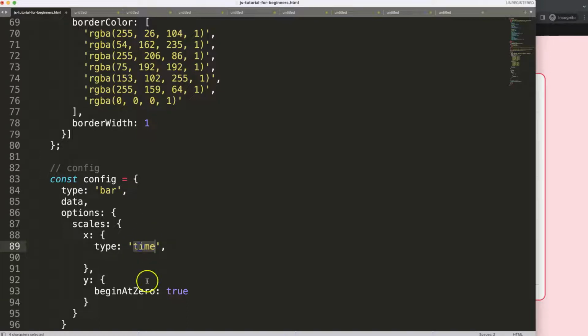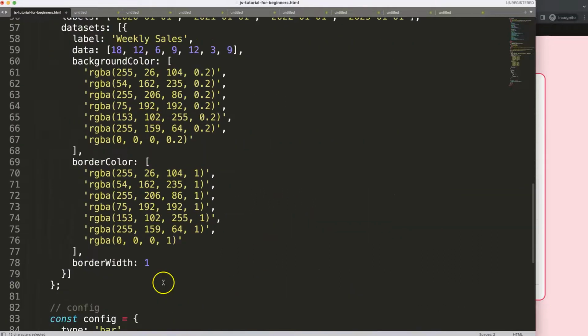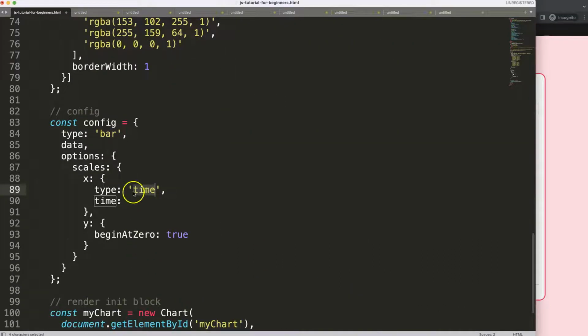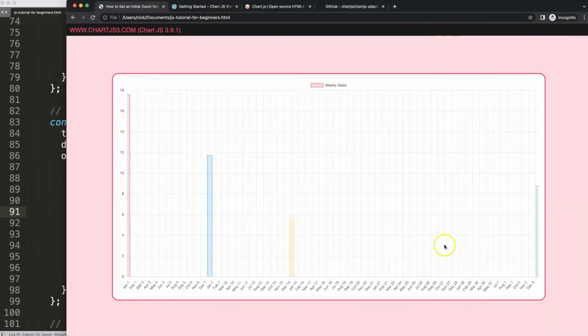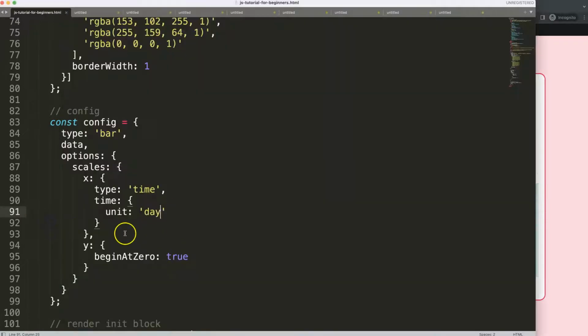Now we are allowed to use this time object, and this time object is built into the date-fns adapter. So that's why we're allowed to use this now. And this command here indicates which one we're using. So in here, we're going to say unit, and I want to display it on day. So every day will be displayed, and you can see here we get a huge amount of data, and maybe too much to be comfortable for reading. As you can see here, how it's being structured, this is absolutely 1 month, but it's just too much. Let's start to give it an initial zoom, so that it's a bit easier for us to see.